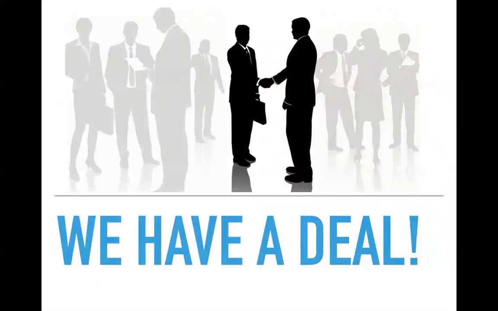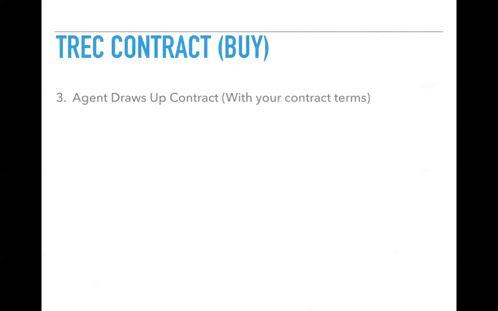So once you have a deal, once we finally say, okay, we're agreeing on this number and both parties agree, then it's going to be up to the real estate agent to draw up the contract. So he or she will draw up the contract with your contract terms on a TREC contract. A couple of the contract terms, I'll just really quickly go over them, but you also have this in your wholesale packet. Make sure that it has your name as well as "and/or assigns."